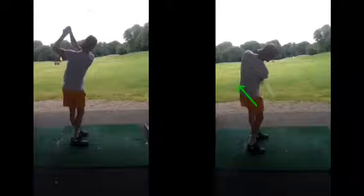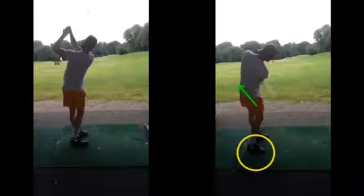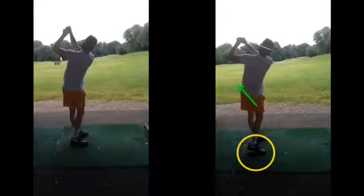And in time, once you get used to that, you'll start lifting off the ground. The only reason it's not lifting as much now is because you've never done it before. You're not used to making that move, that's all. Your right foot sort of fairly sort of stayed flat on the ground for most of your golf shots. So therefore, when your body does move better, your right foot should start moving a bit more than that. And it will do in time. But at the moment now, it's just not quite used to that move.